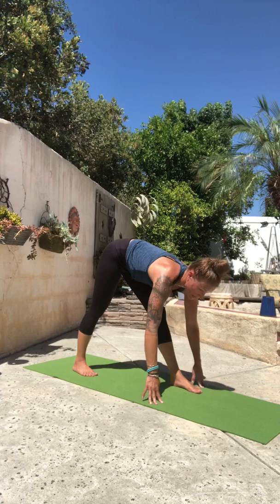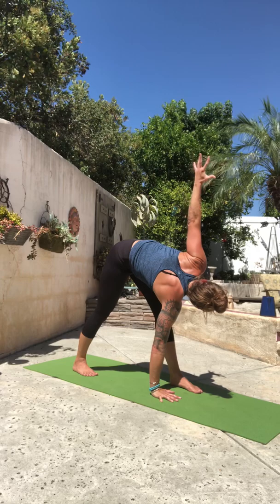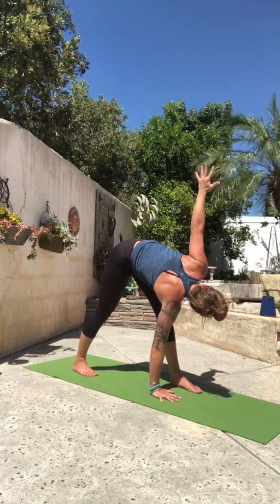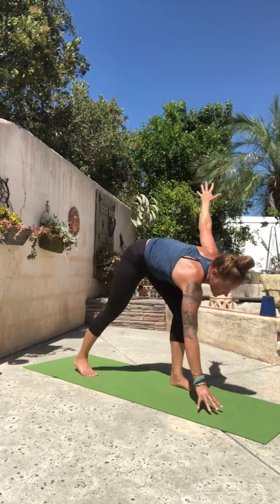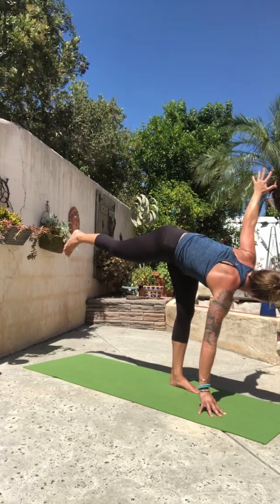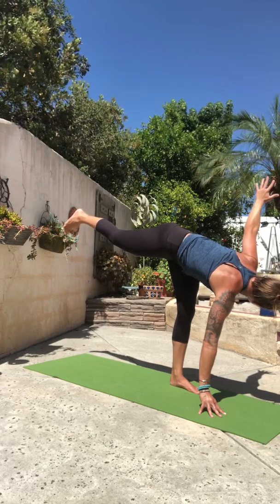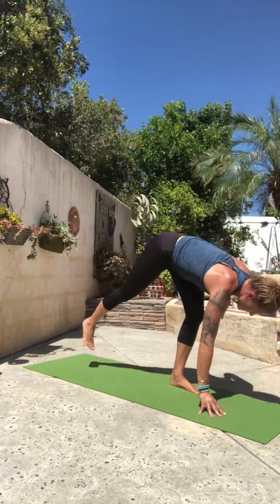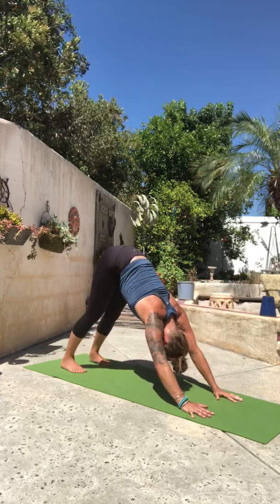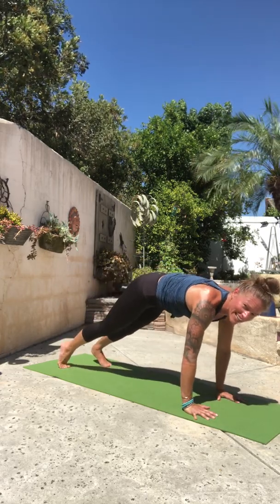Let's inhale, half lift. Plant the right hand on the inside of your foot and twist open for twisted triangle. Maybe taking it up for twisted half moon, lifting that back leg. And lower down, step back to down dog. And then hinge forward, do a high plank.